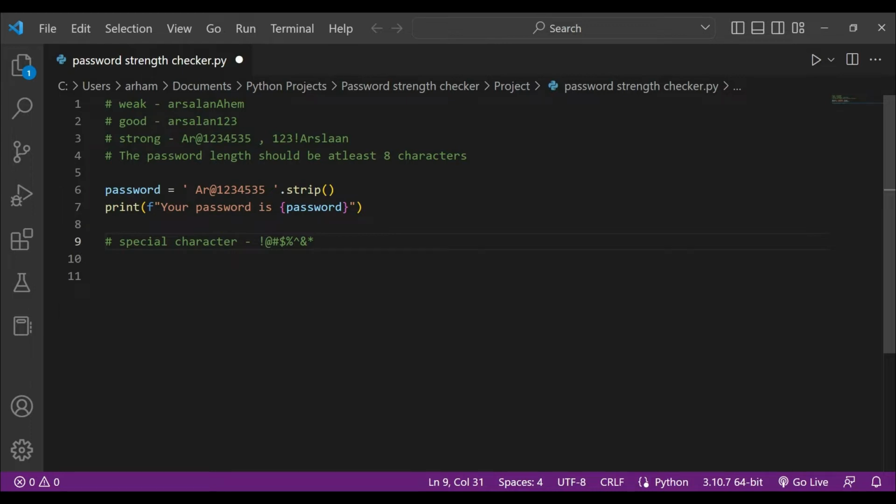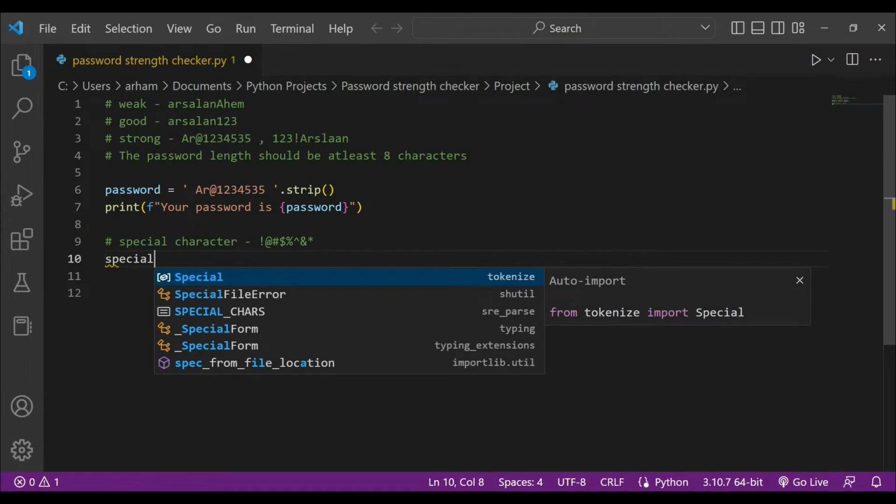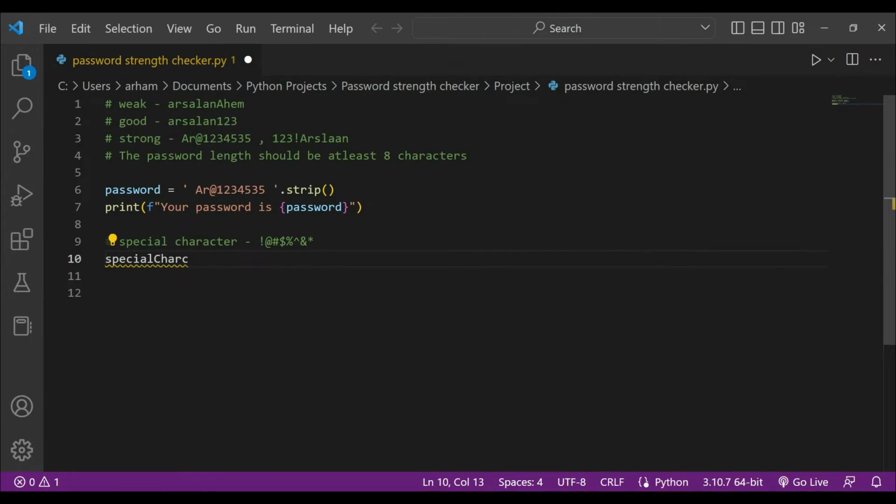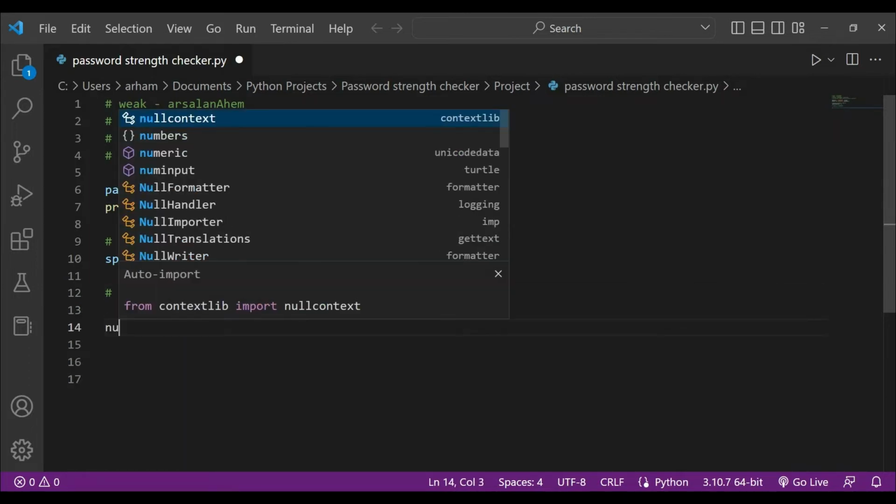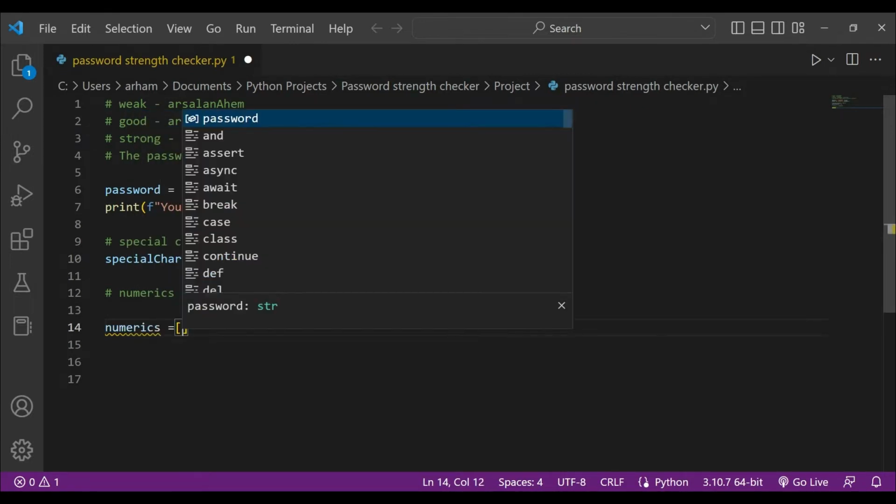So for that I will create a variable special characters, an empty list here. Now second will be my numerics, that will be 1 2 3 4 5 6 7 8 9 0. Numerics is equal to, again, an empty list.